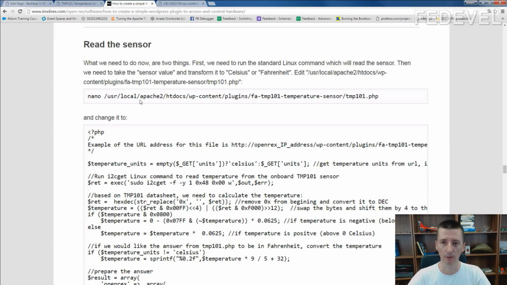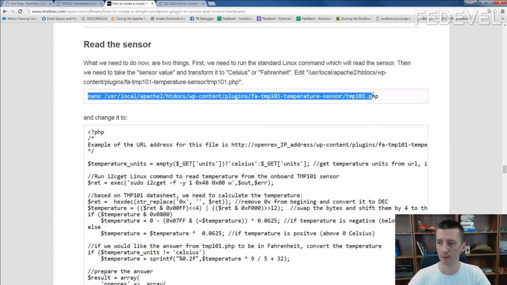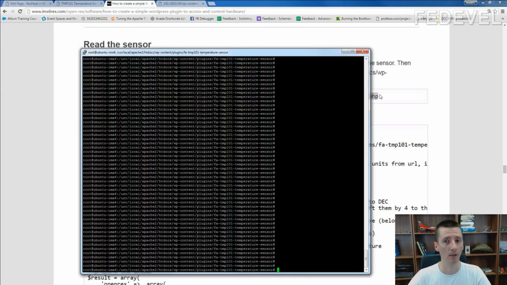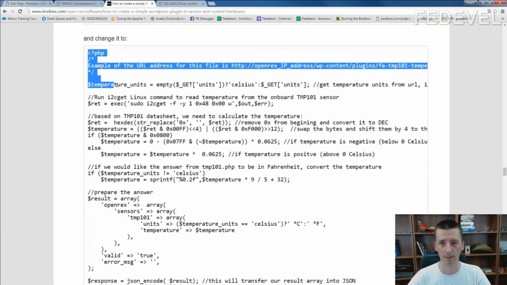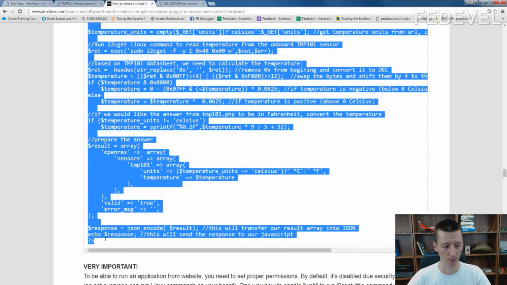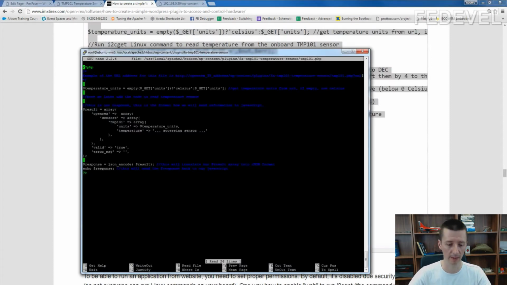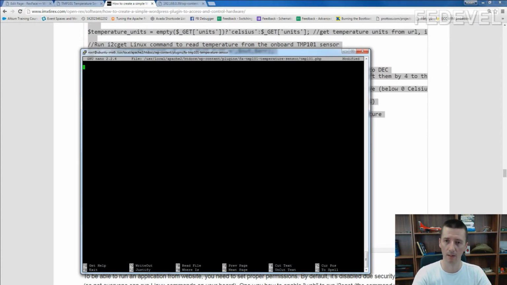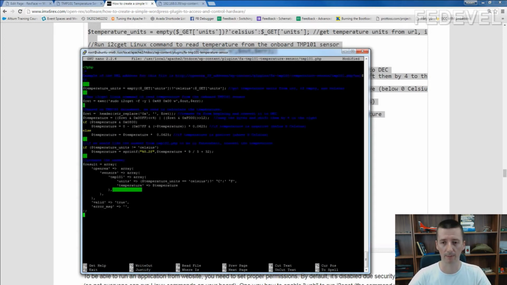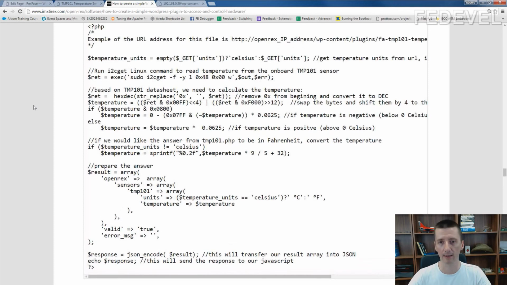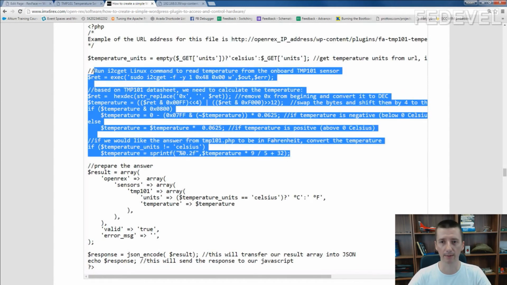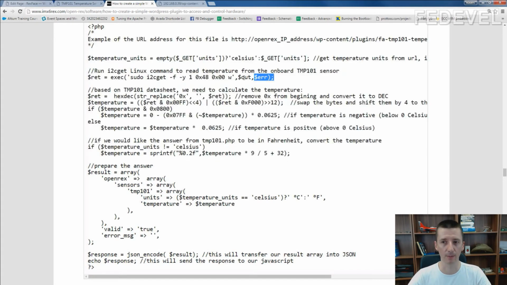So I'm going to copy this, Ctrl C, open it, delete everything, and replace its content with this. It's very similar to what we already had there. This is the new part.